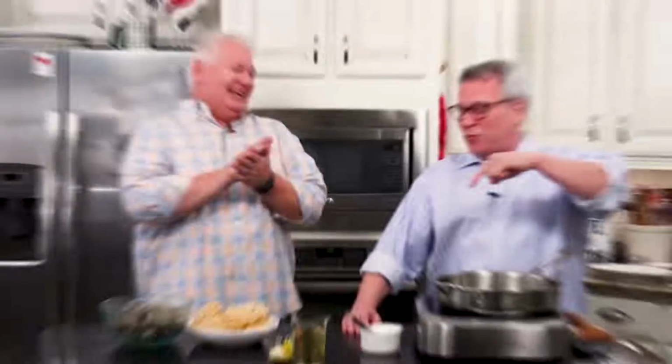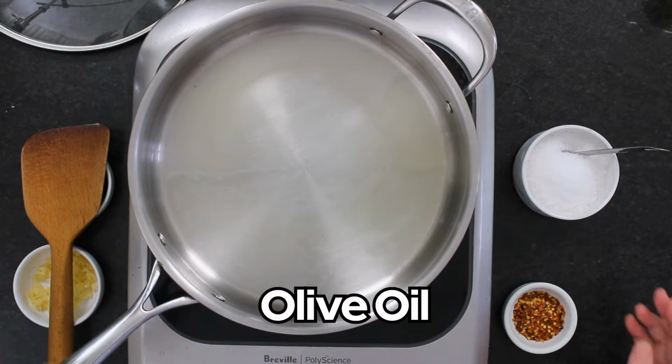It is. I dream about this dish. Every bite, it's so unbelievably good. And it's so easy. Okay, let's get going.